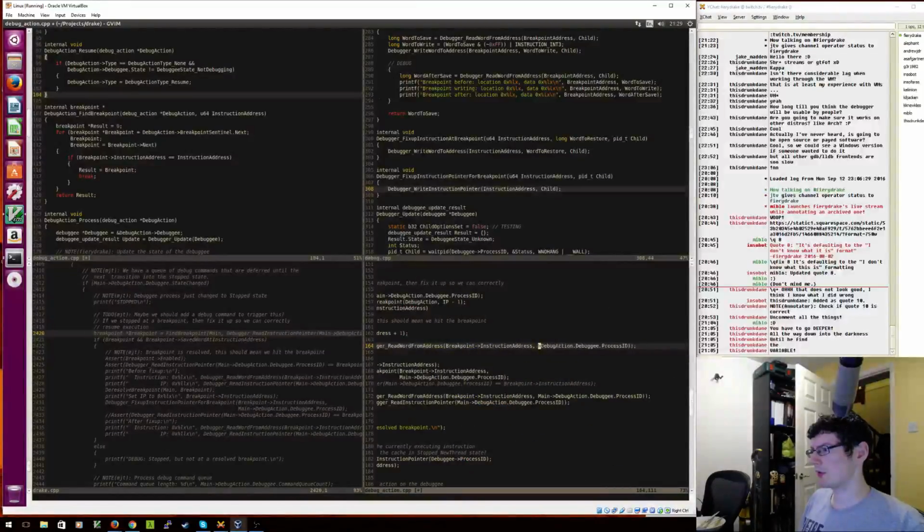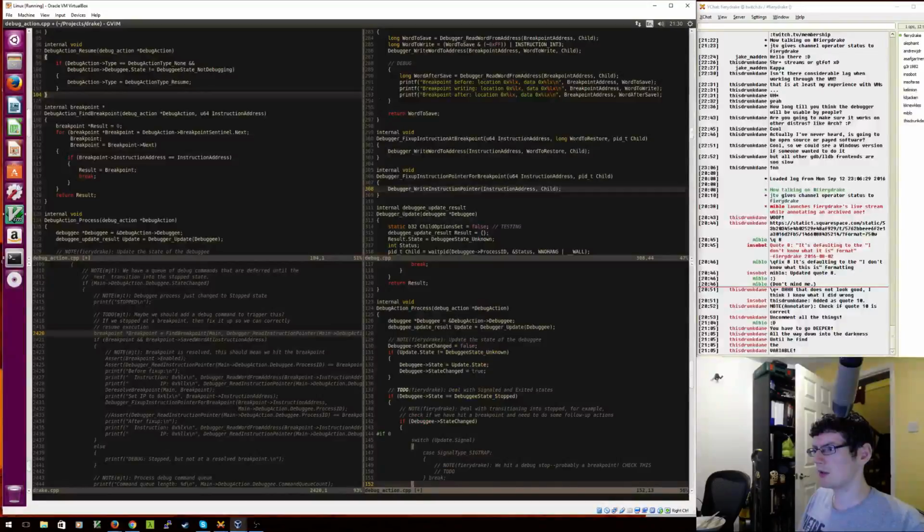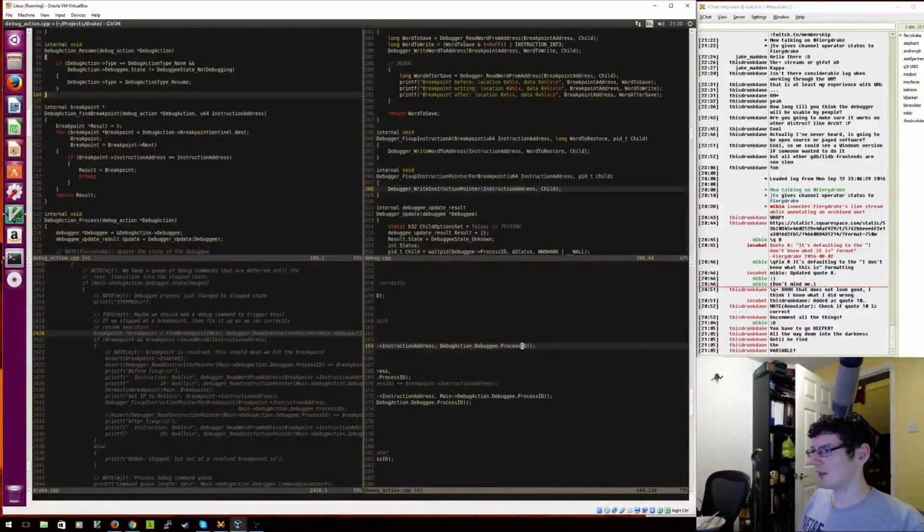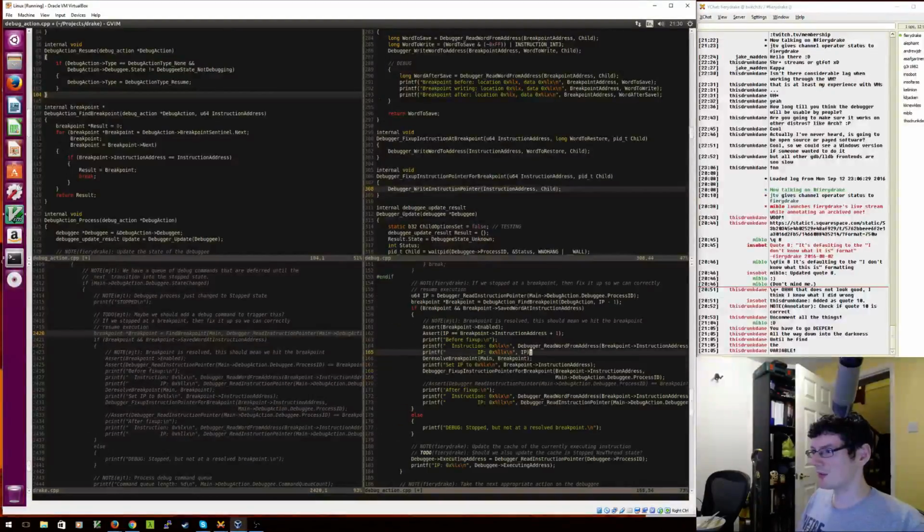We take that and we take our debug action. In fact, I think we have debuggy here, don't we? Do we have the debuggy? We do have the debuggy. I like the way that sounds. Debuggy. Okay. So I'm just cleaning up this code a little bit as we're working through it. So deresolve breakpoint is now something which is part of debug action. Right? We deresolve the breakpoint. Debug action, not main. So did I get everything out of this? Process ID. Oh, we're using the debugger, here we are. So here we can get rid of that stuff as well, because we've already saved that away. Then that, then... Okay.